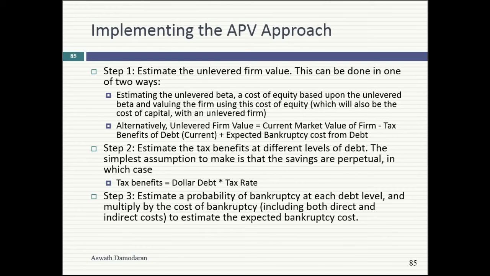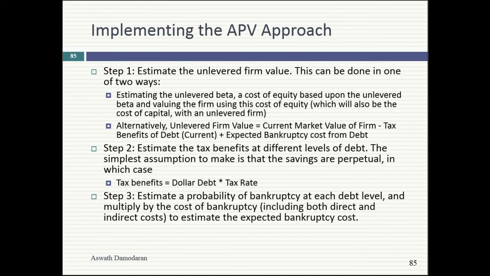Now the tax benefit of debt is the interest expense that comes out of the debt and the fact that you get a tax benefit, right? So it's just the tax rate times the interest expense. The present value of that tax savings over time actually boils down to whatever debt you take on times your tax rate. So if you have $2 billion in debt and a 40% tax rate, over time, you're actually going to save about $800 million in taxes, 40% of $2 billion. So I've got my tax savings.